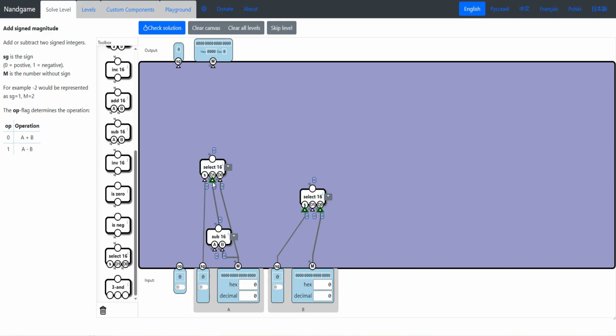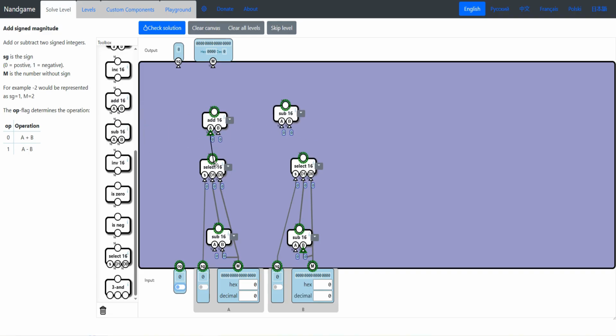and we'll hook that up to D1. And we'll do the same thing on this side. Take a subtract and hook it up to the n value, and then hook D1 up to that subtract. So now if we have 1 here, we can just turn it positive and negative, and that'll reflect on the output of our selector. And then we just need to add or subtract based on this opcode flag. So how about we grab an add component and a subtract component. We'll add these two together through the add, and we'll subtract A minus B with the subtract.